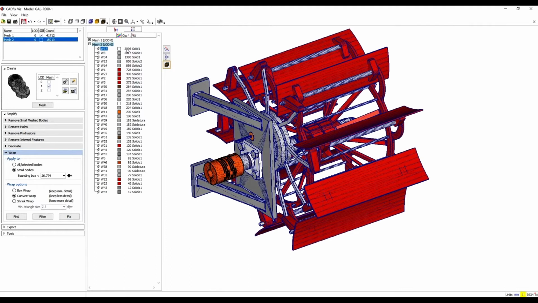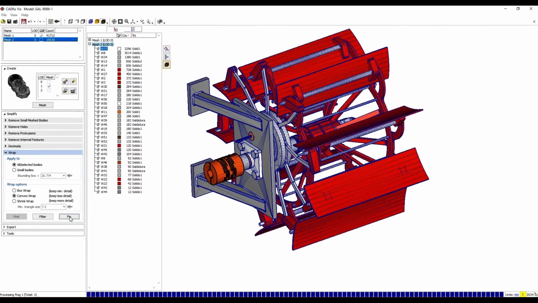And if we change our wrap settings to just process our selected components and hit fix, we can see we've turned that complex component into a much more rudimentary shape.